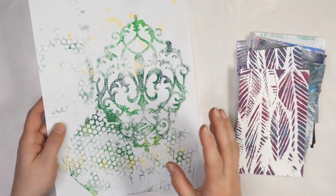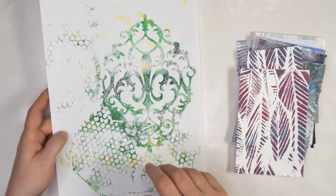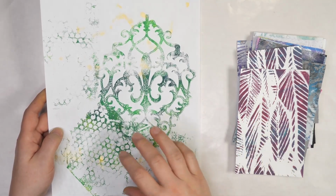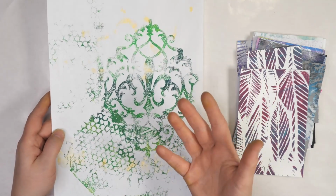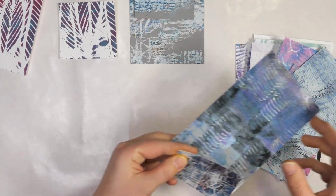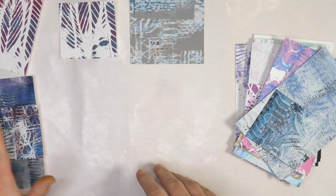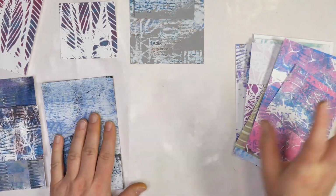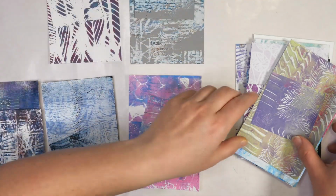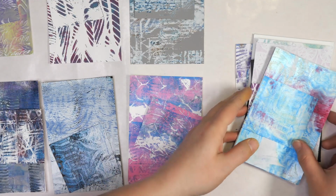And then for some of my prints, some of them weren't as interesting, so I only used maybe a few of the major sections of it, but I have dozens and dozens and dozens of Gelli prints, so I'm okay with a little bit of waste because anything that I don't use, I can also use in collage and other projects. So for each of these, I figured out basically a background that was a little bit more flat and a foreground that had a lot more texture on it. And I cut these out of my different pieces of paper. But then what you're running into is you'll notice that some of them, I tried to stick with a lot of kind of the blues, purples, and then some of the warmer colors.